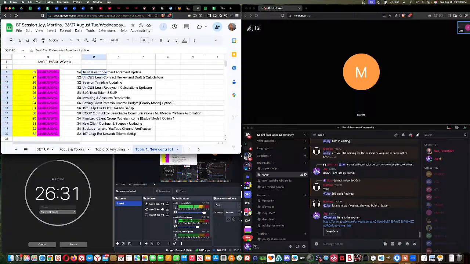So it makes sense that all of this would be coordinated and organized within a single agent, getting support for overseeing SVG and Umbus. There's a lot more than this too. There's the websites and all of the other things that go into it. So it can help organize that and even make assignments to other agents. So the main thing here is line 9 in 27. This is the contract review.